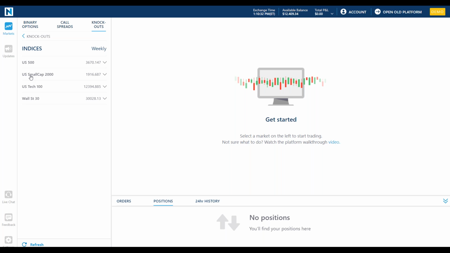All right, so if you're not familiar with Russell indexes, they've got the Russell 1000, very similar to the S&P 500, but it has the next 500 stocks. The Russell 2000 are the 2000 beneath that, so your mid and small cap stocks. And that tracks to the Russell 2000 future.